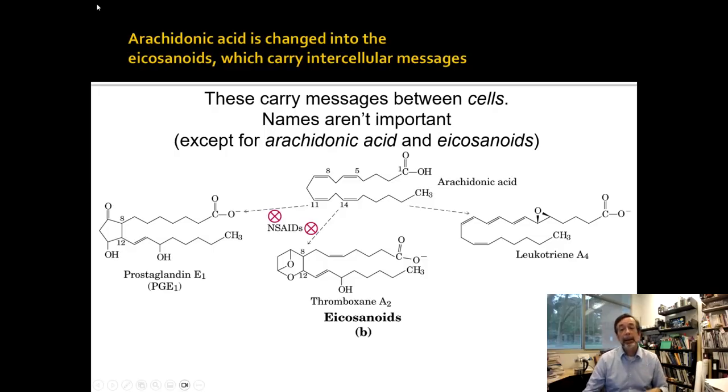So you can see you have arachidonic acid up here. They fold it in half, and that brings the double bonds next to each other. And you know from organic chemistry, you can do a lot of stuff with double bonds like that. So you can take arachidonic acid, you can make this prostaglandin, and if you've heard about biology, you might have heard of prostaglandins as signaling molecules. You can also make thromboxane, another signaling molecule for a different signal, or you can make leukotriene.